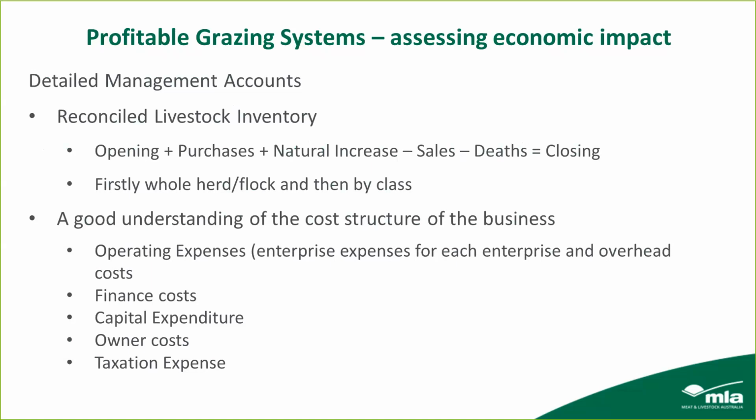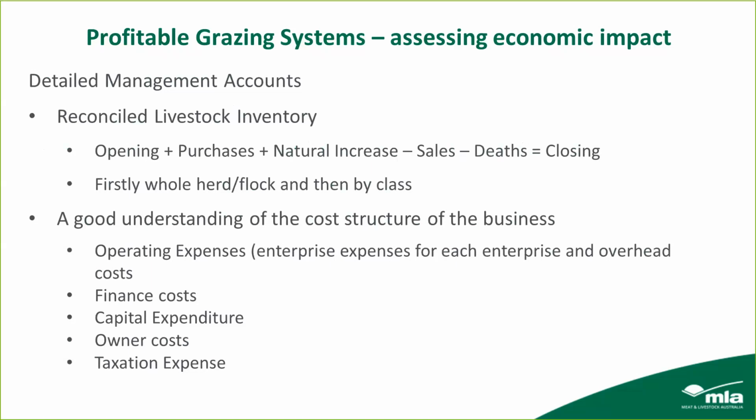So it's important that we've got the records there to reconcile that, firstly at a whole herd or flock level, and then on a class-by-class basis. Without that information, we cannot get a handle on what the reproductive rate of the herd or flock is, what the mortality rate is over time, or what our grazing load is, all of which are key bits of information in managing a grazing business.